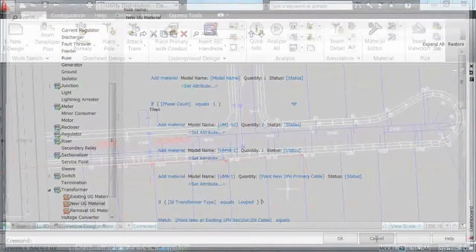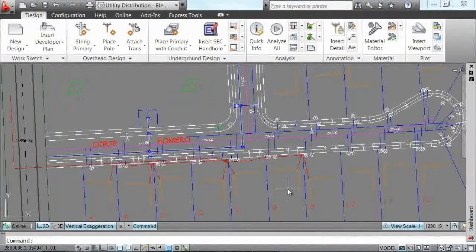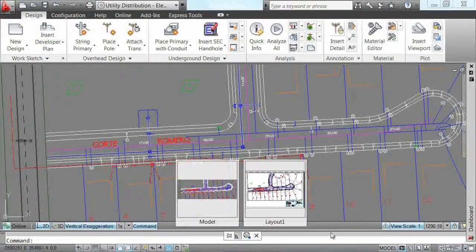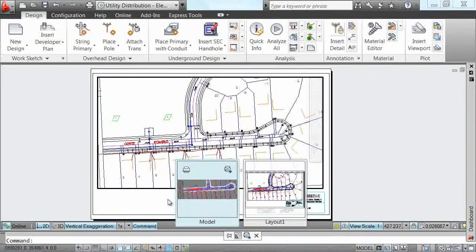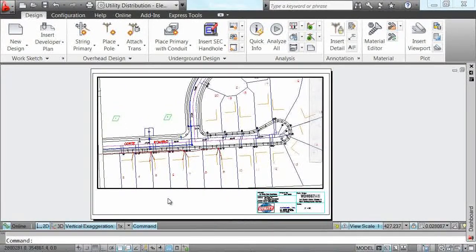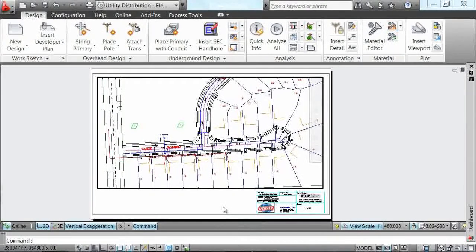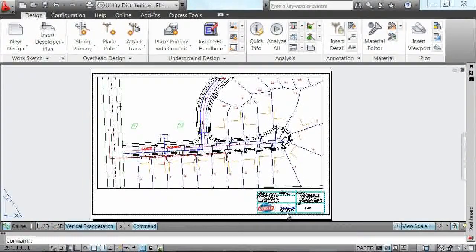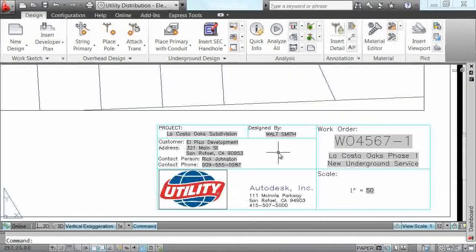And finally, probably one of the most important parts is behind the scenes after the design, the layout, the engineering, the bill of materials, and the model-based design in 3-dimension: the actual work sketch itself, being created automatically in AutoCAD, ready to be printed out for the crews in the field. And if you'll notice, the individual project information appropriate to this specific design is automatically placed on the sketch in the appropriate place.